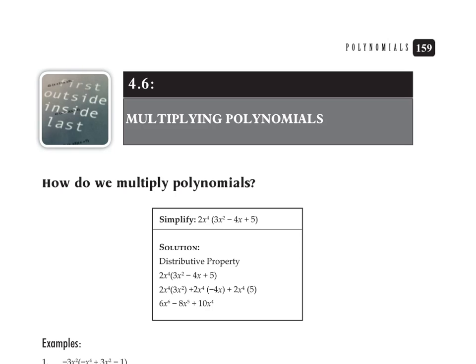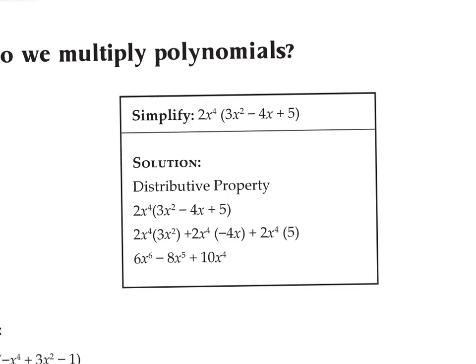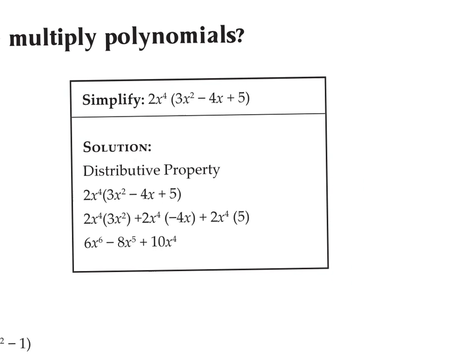All right, multiplying polynomials, to start off, can be monomial times monomial, monomial times binomial. In this example, we have a monomial times a trinomial. Just to review that vocabulary, a monomial has only one term, so this is all one term. A trinomial has three terms. Anytime we multiply a monomial times any other polynomial, we use the distributive property. You can do this distributive property in three pieces. That's how I like to think about it.